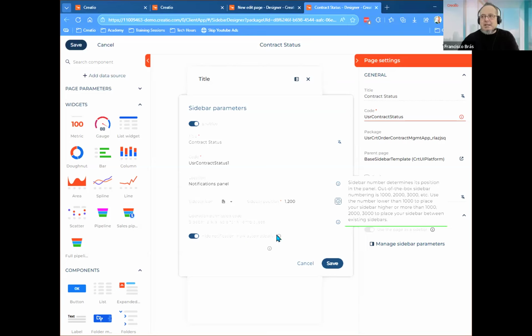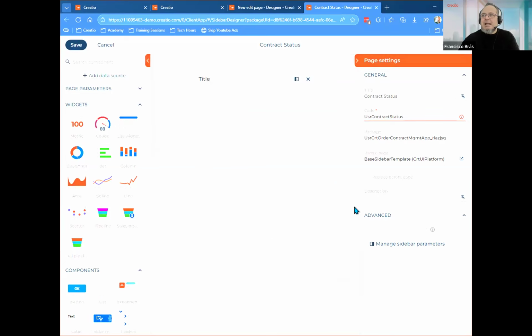But this is also something that you can explore later on using our resources online. Once you have this all set and everything is perfectly defined for what you want, then you can simply click on Save, and that will adjust the parameters for your sidebar as we want. Now, all I have to do is start building the sidebar itself with whatever elements that I want.